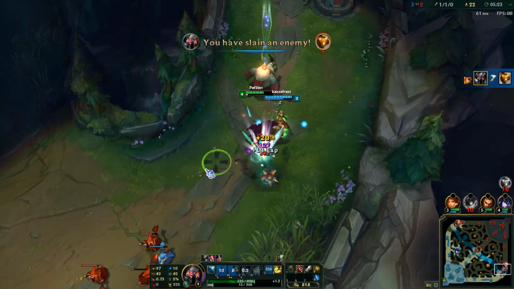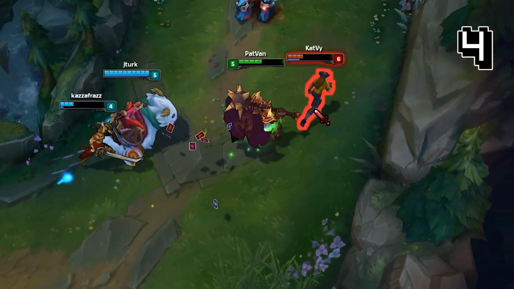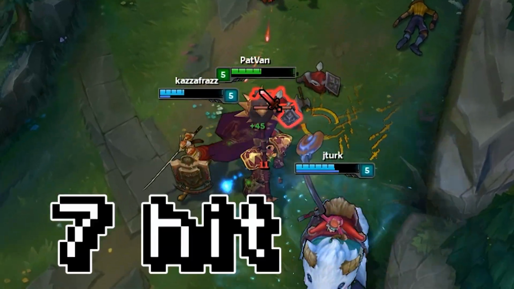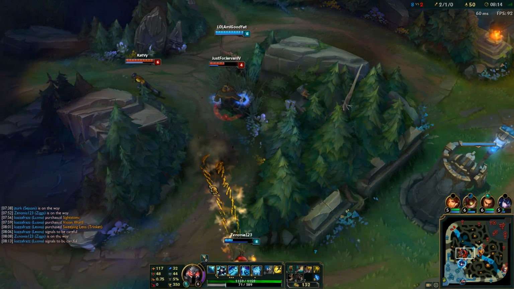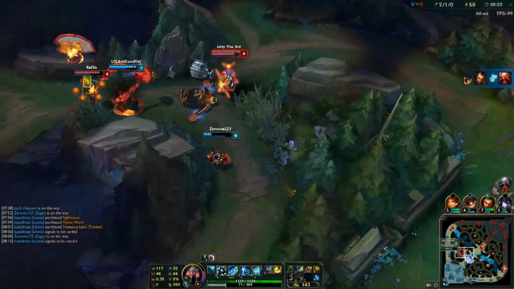Get out of here, you bozo! 1, 2, 3, 4, 5, 6, 7. 7-hit kill. The 7-hit combo. Oh no, Ziggs. No, Ziggs. Get a biscuit. Murder his head off. Ooh, the Dunkaroo. Oh God.